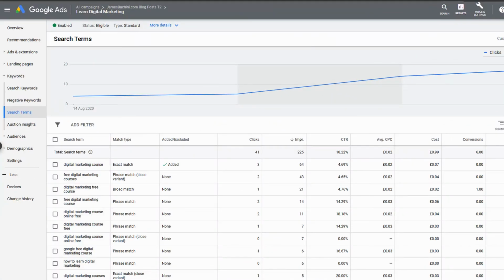Once campaigns are all set up, they'll be approved and then they'll go live. And then we need to optimize them quite regularly. I'd recommend around every 2 weeks, depending on the traffic volumes that you're getting. The first thing you do for text ads is go into the search terms report. What you'll notice is that a lot of the search terms that people are bidding on are not the exact same terms you've got in your keyword list. And the search terms report shows you what people are actually typing into Google.